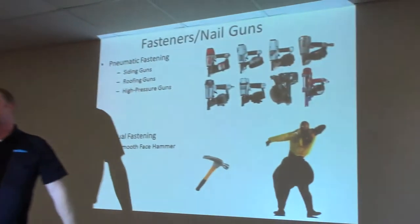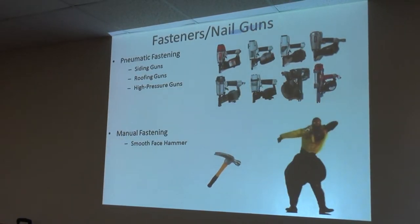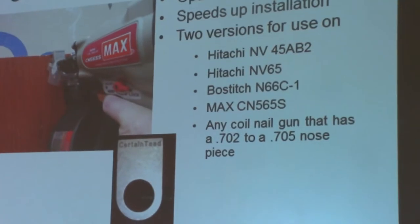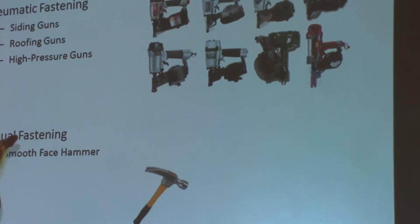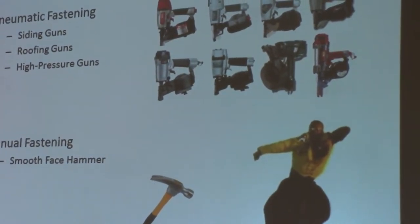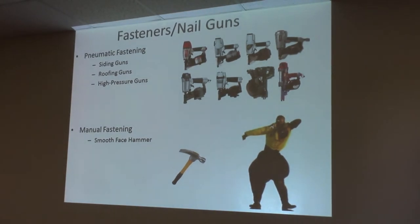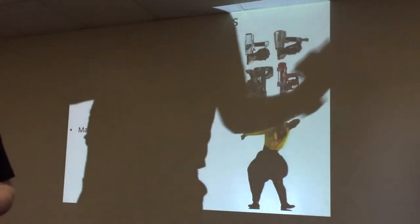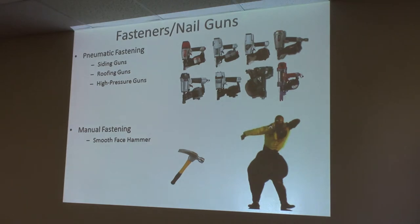Of all this stuff, the most important part is the hammer. You can do everything perfect installing fiber cement — one inch down into framing — but if you don't get your hammer out, it'll be loose. The guns, because of the flush nailer attachment, don't cinch anything up. So you can mark out your studs, one inch down, and it'll still be loose. The only way to get a good job is to get your hammer. When I'm putting a piece of siding on, I'm just banging with my fist. If it rattles on the way back, I hit it with my hammer — it takes care of it 100% of the time.